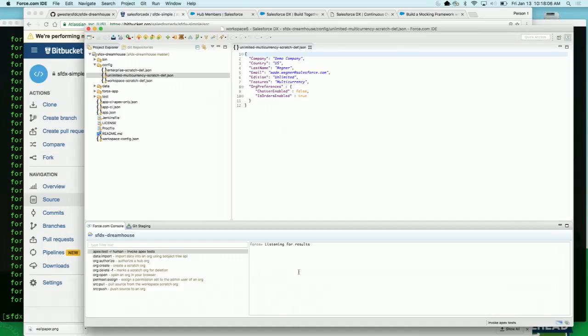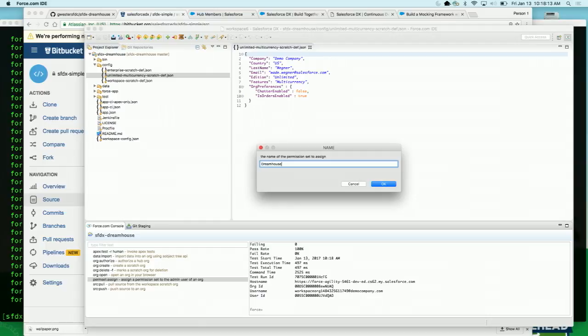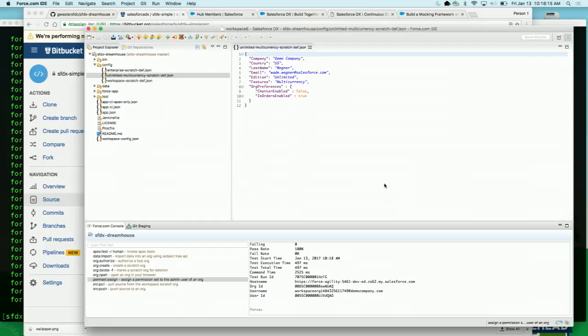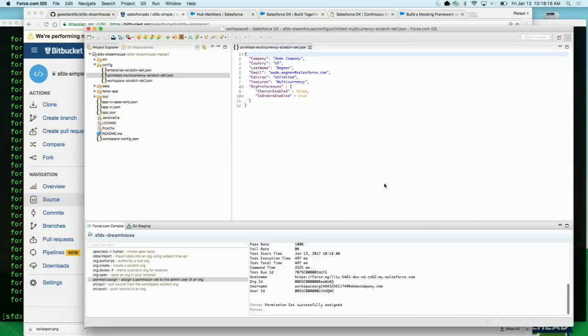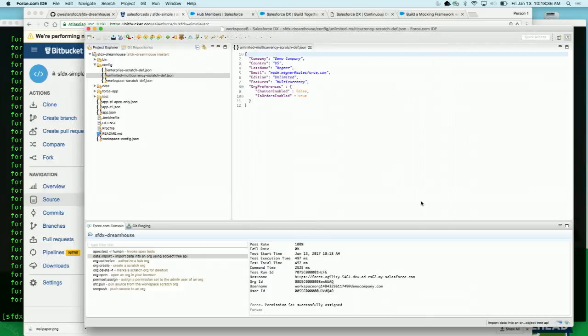So from this, I can just click right here and say I want to invoke the Apex test to see if my application deployed properly. I can immediately apply a perm set. In this case, I have the Dreamhouse application, so I'll apply the Dreamhouse perm set to my user. And again, I've created this whole thing from scratch, and in a few minutes, it's going to be up, ready, and working the way I want. We even have the functionality to import a little bit of data. So for each custom object, we've just included about a dozen records, just so that the application comes to life and does something, so that in human time, you can kind of grok what it's doing.